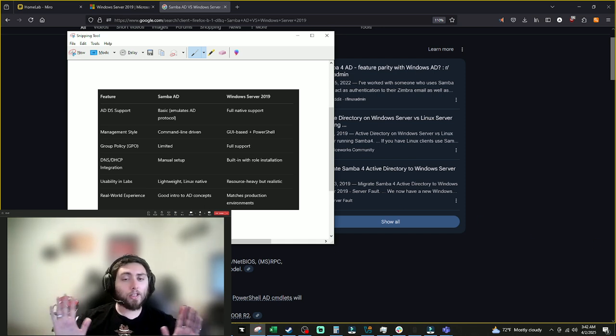So in my opinion, Samba is fantastic for getting your feet wet and learning how Active Directory works. Essentially, its best features are that it's open source and very lightweight. However, it lacks the full support that Windows Server 2019 offers, like group policy management, Active Directory integrated DNS, and advanced OU management. Windows Server 2019 gives you everything, essentially the actual tools that you'd be using in a real world environment.